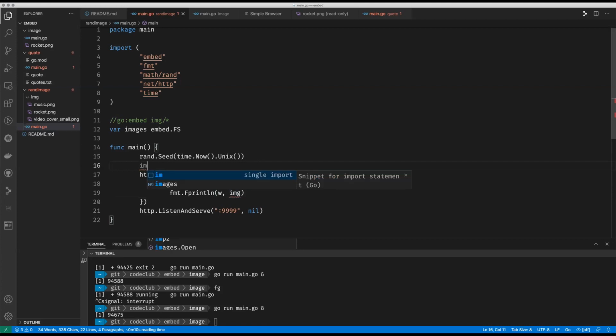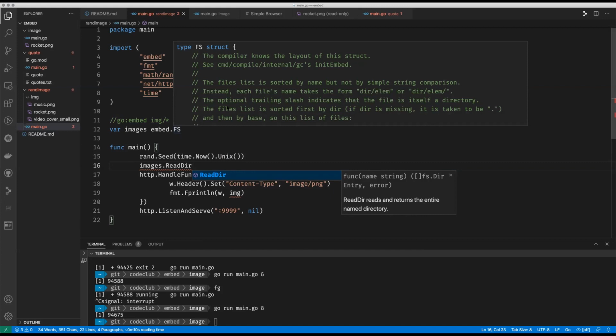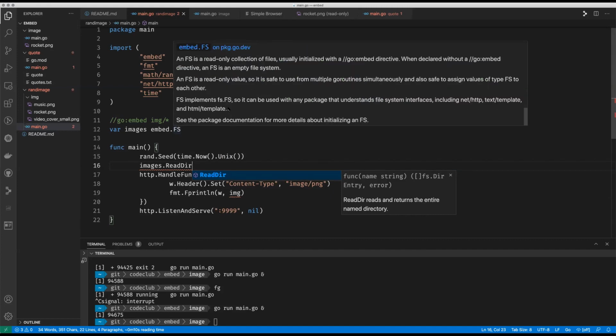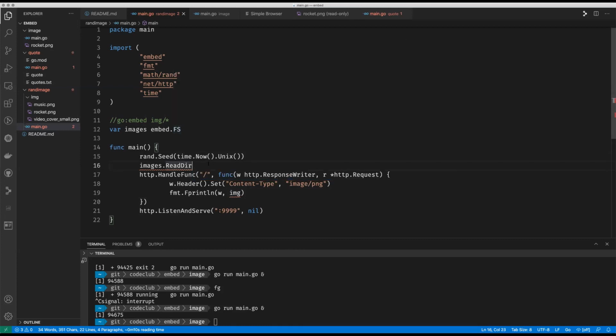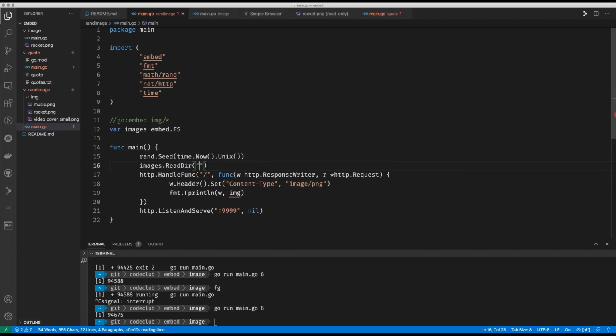So let's, yeah, you said ReadDir. This is not part of the fs.FS interface. This is an embed.FS method. It just has internal files, but it also has a ReadDir method. What does that take? Some path to read, which would be img, wouldn't it? This file system object is rooted at the same place we started. img is a subfolder of this folder, so effectively our fs.FS object will have one entry, which is img, and then inside that we'll have some entries. This returns a slice of something. What? A slice of fs.DirEntry. Okay, what are those? We'll find out. Let's just call them entries.